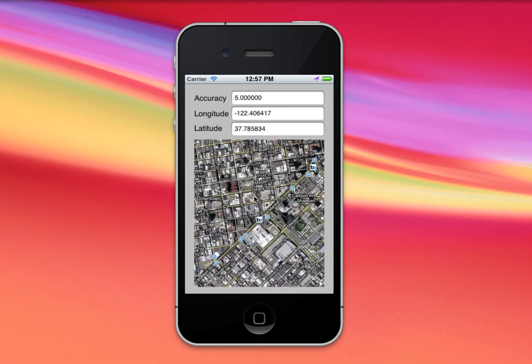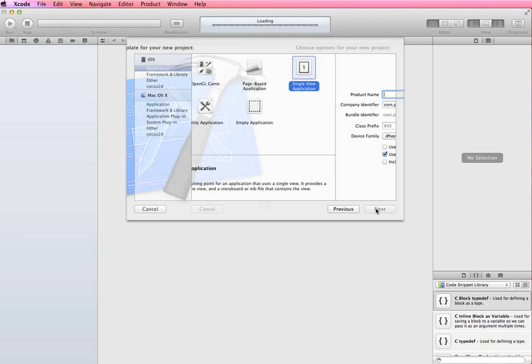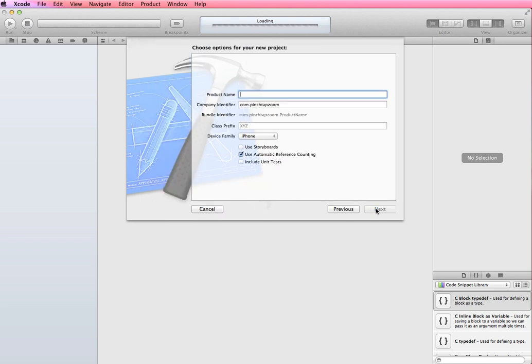So to get started, I'm going to create a new project in Xcode. Okay, to create our new project, I'm going to choose a single view application and click Next. And for my project name, I'm going to call this LBS, short for location-based services.